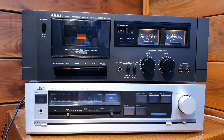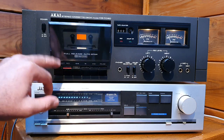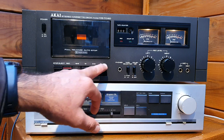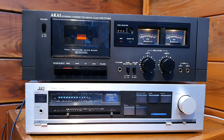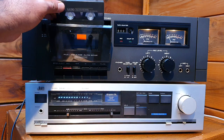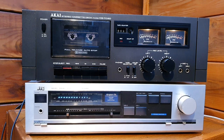So we're going to do the sound test. We use the amplifier, my favorite JVC AX30 class A amplifier, basic. Now the buttons. You see stop and eject, front loading system, recording, reverse, forward, and this is play and pause. Nothing special, very easy peasy. This is the cassette we're going to use. So we put the cassette inside and then we play.